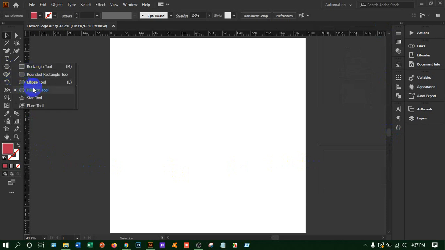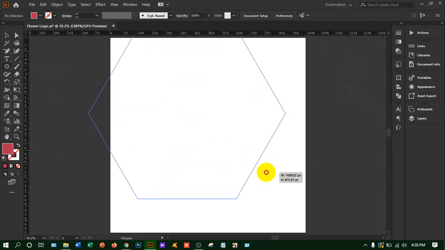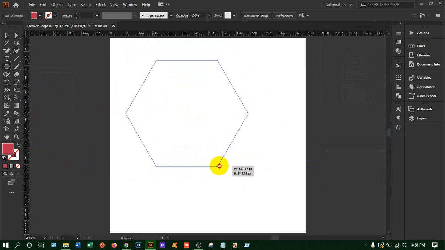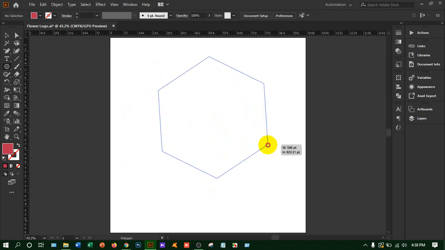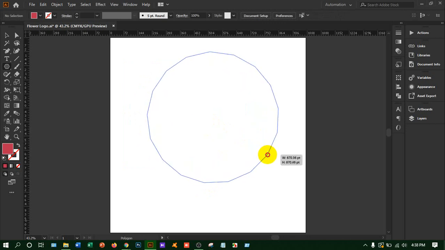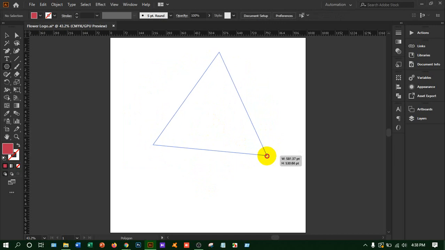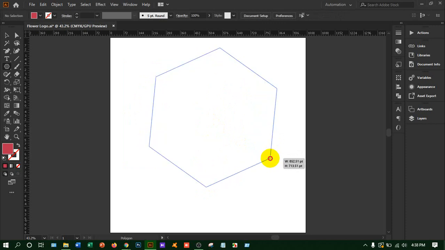You can see here the polygon tool. I'll take this. I'll hold shift and drag the mouse so that I can get a polygon with the correct size. Well, I've done that. And you have learned before, whenever we make these types of polygon or anything, if you click the upper arrow key, then you will get the corners, and if you press the down arrow key, you will get a triangle.